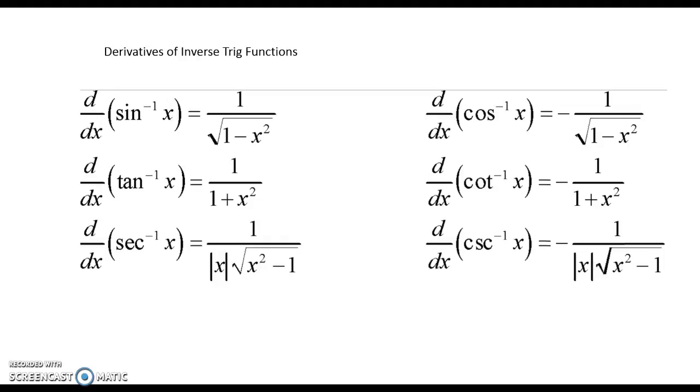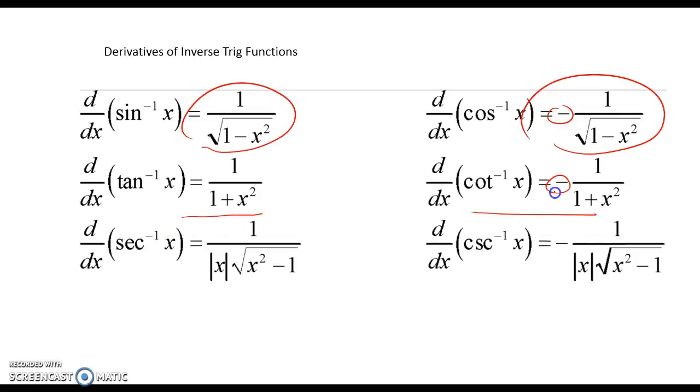Alright, this video is going to do several examples of derivatives of inverse trig functions. This page here is the summary of them, and it pays to have those in front of you when you're working. The thing to remember is there's really only 3 equations you need to memorize, because sine and cosine are the same except for the negative. Tan and cotan are the same except for the negative, and secant and cosecant are the same except for the negative. So we'll keep that in mind, but we'll drill those into our heads and make sure we get them.